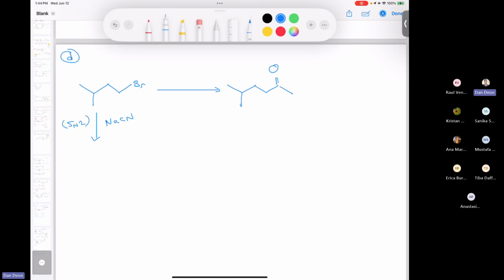And we're going to end up with the nitrile. So we end up with this, and then count your carbons carefully. So we have this, C triple bond N, like that. Okay, so there's our nitrile. My bond angle is a little squirrely the way I drew it. It should be like this to be more proper, but you get the idea.